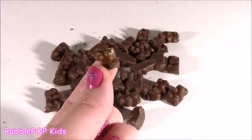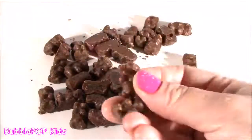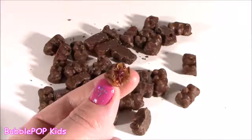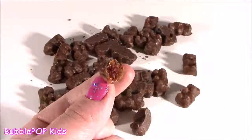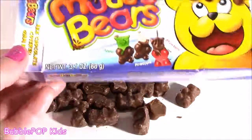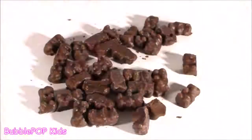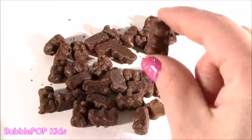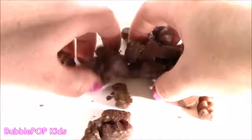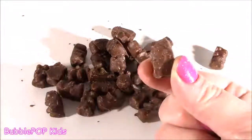Mmm. Green apple. Try and get a pineapple. It's like a clear one. Let's see. Ooh, twins. I tried the strawberry. Oh, even better. Sorry to chew in your ears, guys. These are so, so chewy. They are so good. I think I picked this up at like CVS. It was like a dollar. And probably the tastiest candies so far. They are so good. Such a weird combo, like chocolate on gummy, but it works. It's really good. We got tons of them. Love these. Bubba, the chocolate and gummy combination rocks. You don't even know about that.